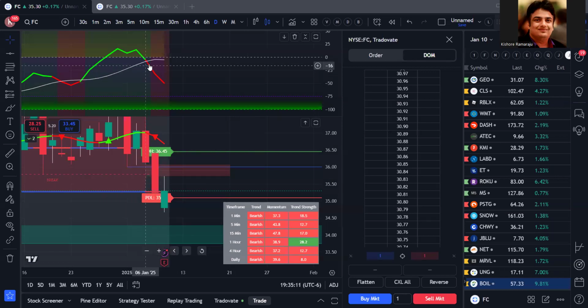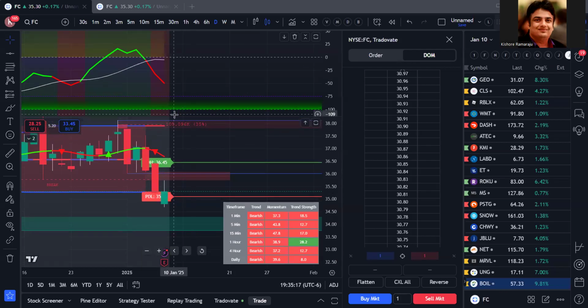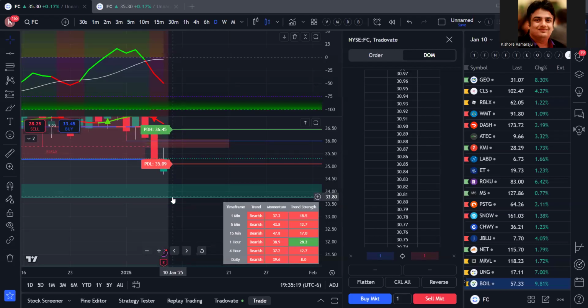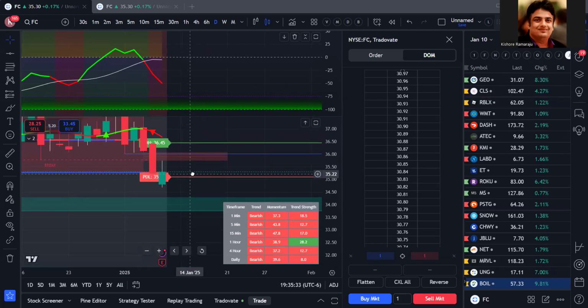You saw a huge gap between these two, and also we can see a lot of sell orders. There are no buy orders close by. The trend is completely bearish. Momentum is completely bearish. And then we wrote in the premium channel everywhere that this can drop. So that's what happened.